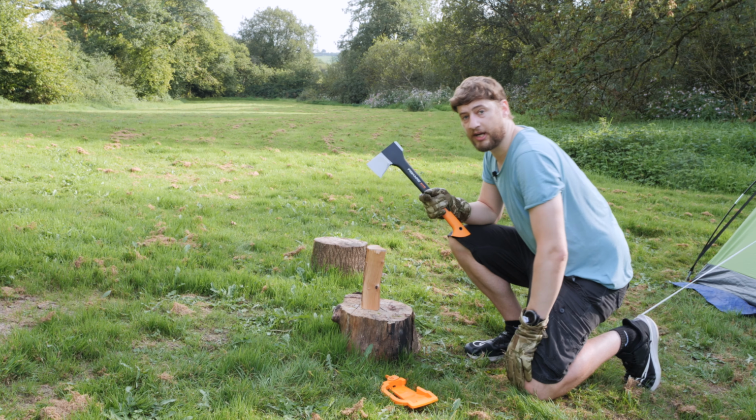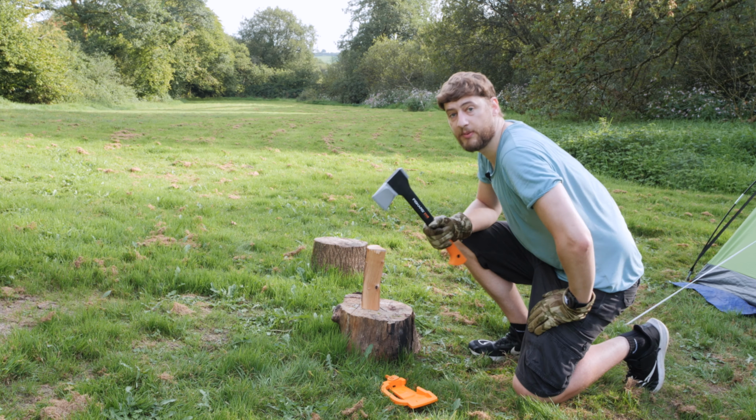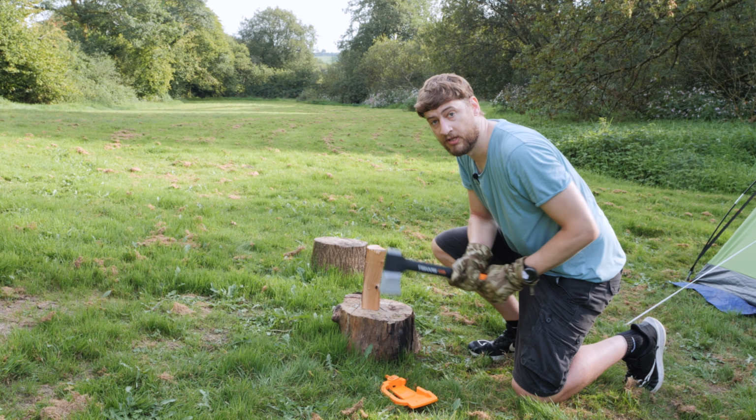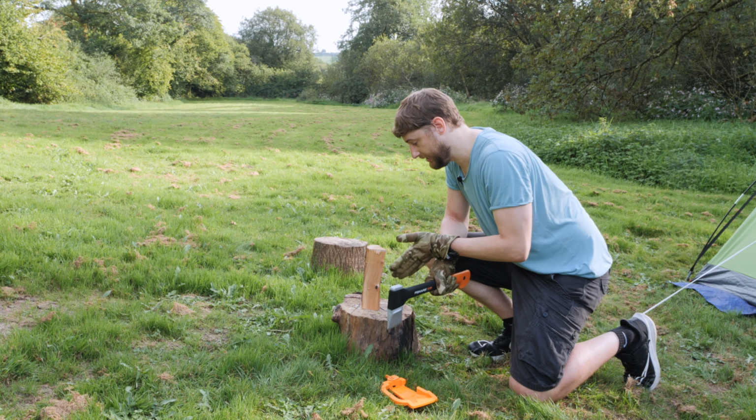Definitely make sure you practice first, because people have a tendency when they swing an axe down, they might swing it back towards them. So if you're in a low position like this, you can stay kneeling and just come down like that. Make sure you aim for the piece of wood here.